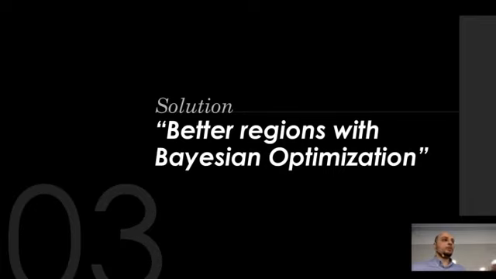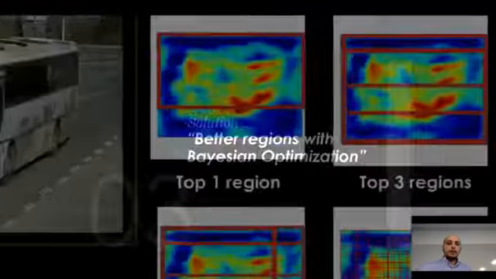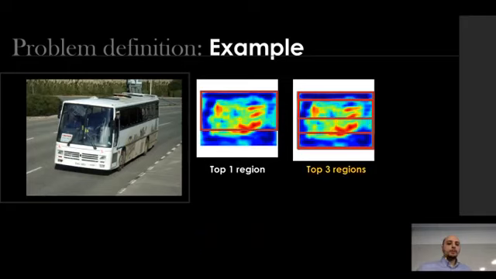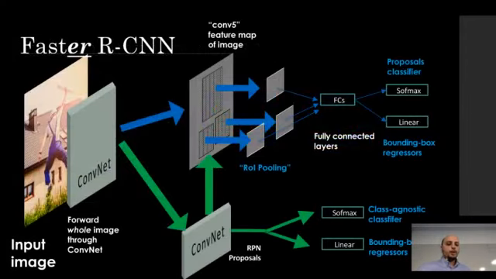Any questions so far before I go to Bayesian optimization? Excuse me. Usually a softmax layer has some sort of predefined label set. You said that the softmax layer was agnostic. Yeah, so in the region proposal, yes, it was. The green one is agnostic. It just gives you yes or no. It's binary, because you're just testing if it's an object or a background. That's it. And then you have the blue one, which will give you the different classes.